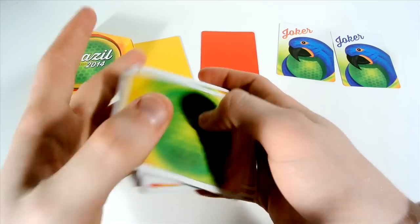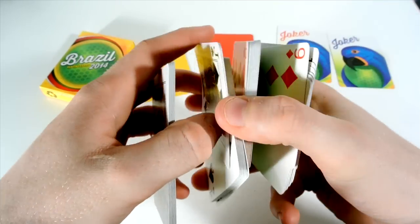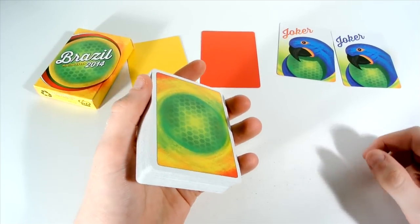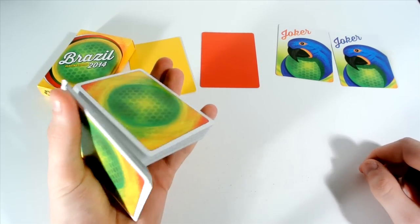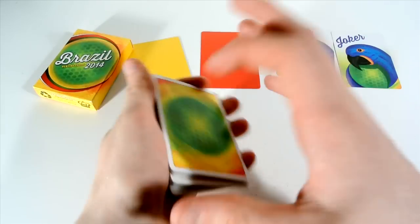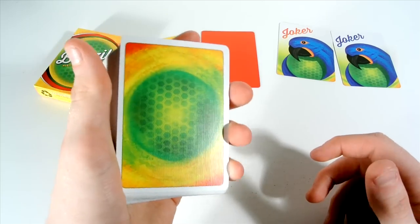Just shuffle this deck. It is very easy with that deck as well. It has no problem there. The flourishing wise, this deck can do it, but it's very slippery at first, I noticed, but after a while it does clump up a little bit. But what I definitely like about this deck is the colour of the back. So when you're doing flourishing and you're moving really fast, for example like Card Flick when he does his flourishing, it's a deck that will stand out.